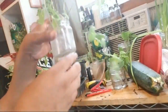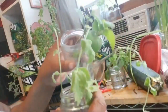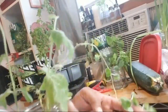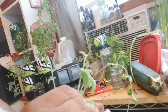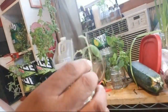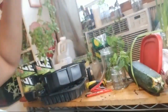Now this one, I let the water dry out. Oops, I'm sorry about that. But it's still alive, and it's got plenty of roots. I'm going to go ahead and plant her in the pop bottle planter like I did the first one. I'll show you.